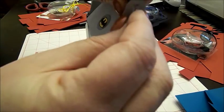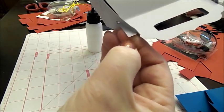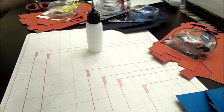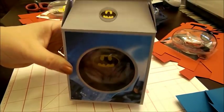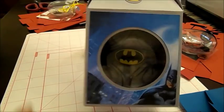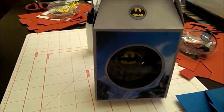You just bring the two tabs up and hook these on the side. If you're having a problem hooking these, you can trim just a teeny tiny bit off of this tab right here. I like mine to stay secure, so I don't do that. But there you have it. And that box is complete. They go together pretty quick, easy. Nothing really complicated about doing them.